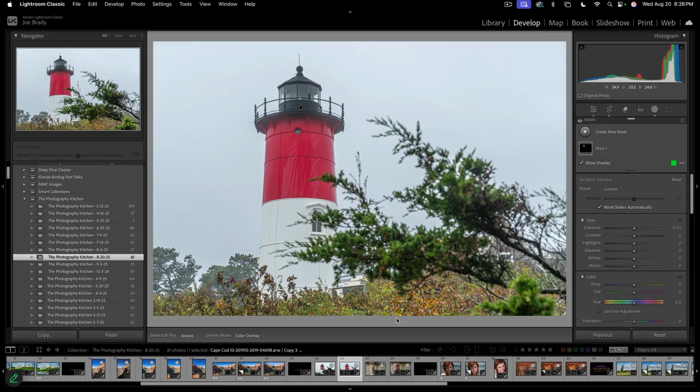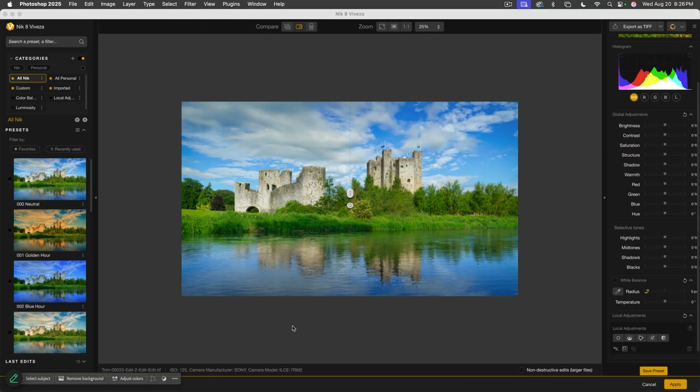Command E, let's send this one into Photoshop, hopefully. By the way, notice that our other image... Oh, I was just going to say, notice our other image never made it into Viveza. And just before I said that, look what happened. Viveza finally caught up. All right, so I'm going to move the halfway slider here. Let's add some structure. Oh, look at that. Look what the structure does in Viveza. It's just so much better than any of the Photoshop sliders.